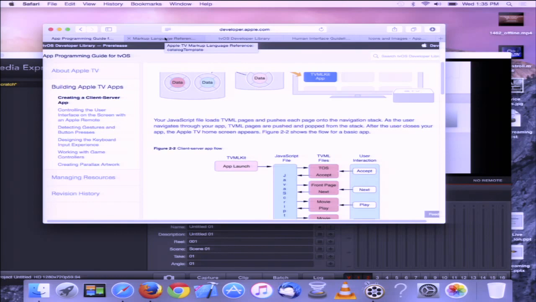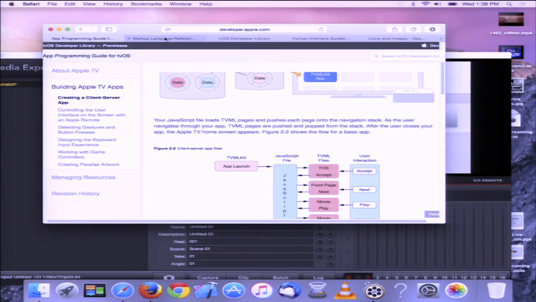The way that it works is there's two different ways to actually develop for the Apple TV. For those that have done any iPad or iPhone development, there's the old school way. Well, it's not really the old school way, it's the harder way, where you actually build all of your UI views and everything using a lot of the native libraries. One thing that they don't have, which is really important, is they do not have a web view.